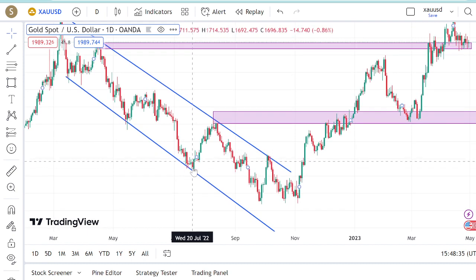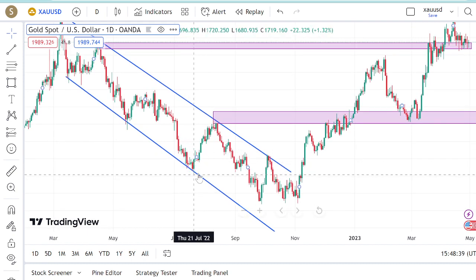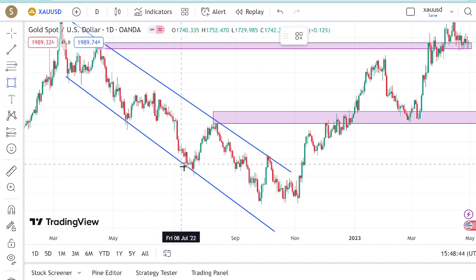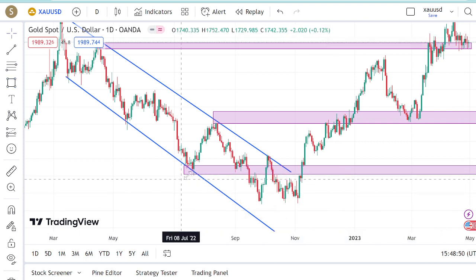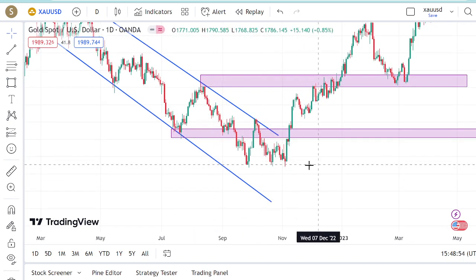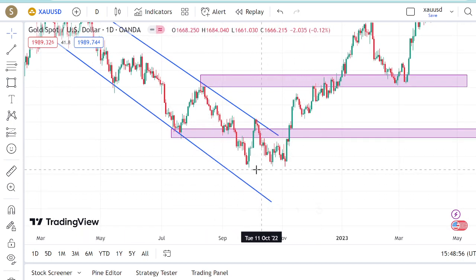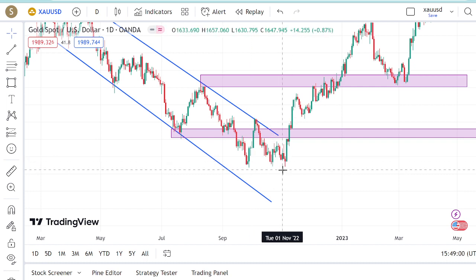Another thing you need to understand is this particular zone, which you need to identify so that you can have a clear view of the market. So let me identify it now. We can identify that particular area, and here also we have a rejection zone at this level. We have rejection here, we have rejection here, and we have rejection at this area too.